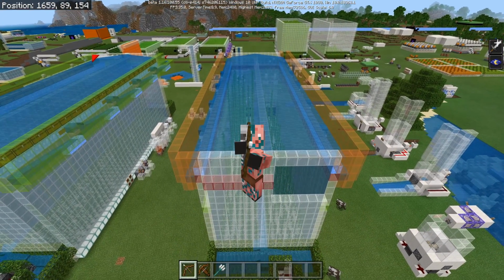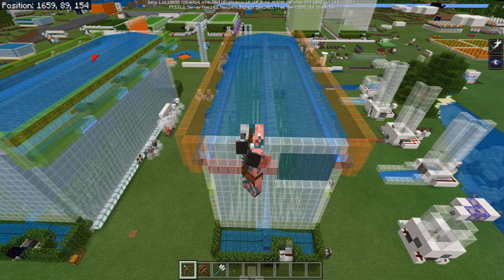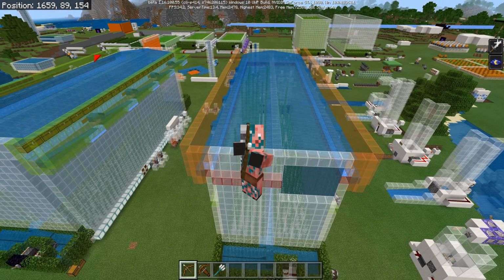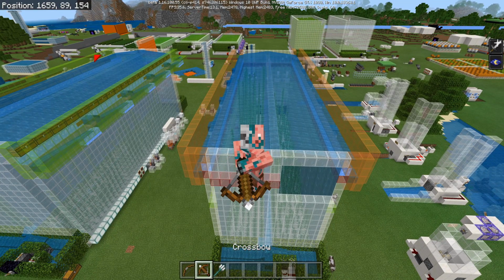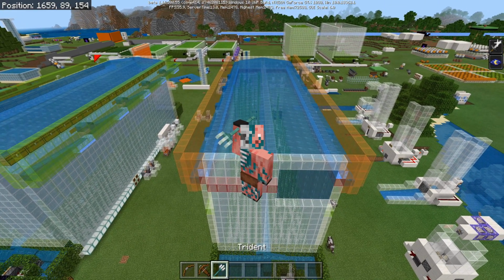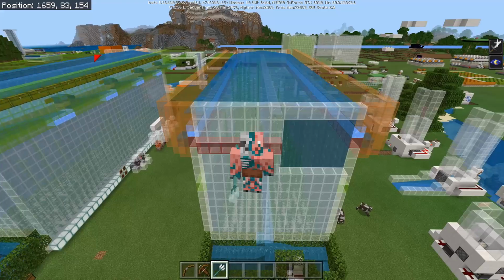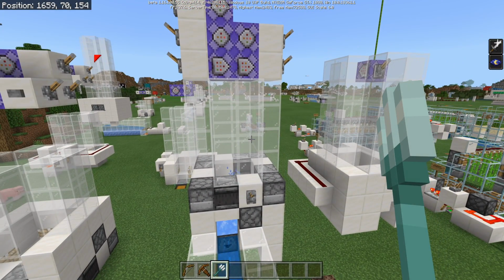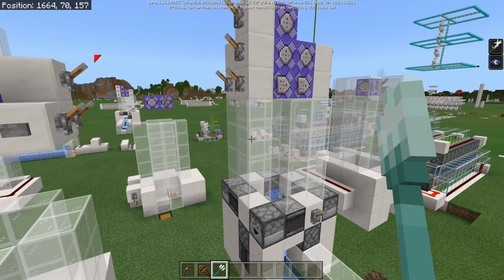A long-standing bug with ranged weapons has been fixed. In previous updates, if a mob had armor or weapons equipped, killing it with a ranged weapon would not drop any of that equipment, but now killing it with ranged weapons will have a chance to drop all of that equipment, which is lovely. This has a positive effect for trident killers and is actually quite the buff.